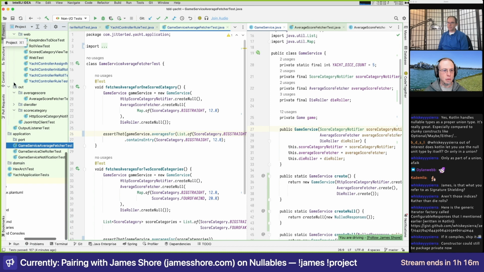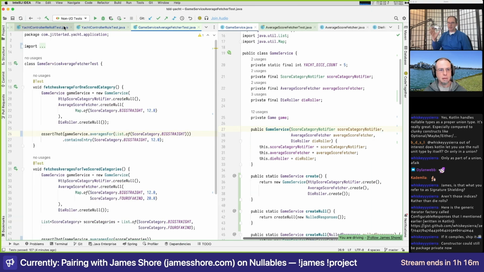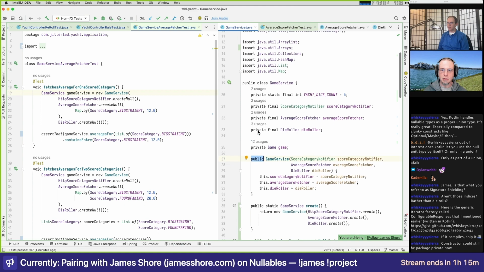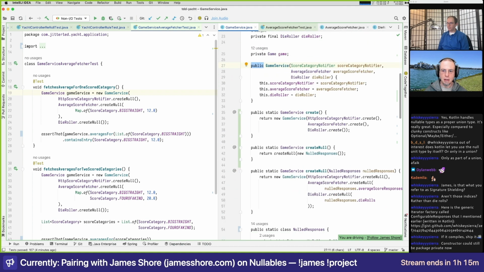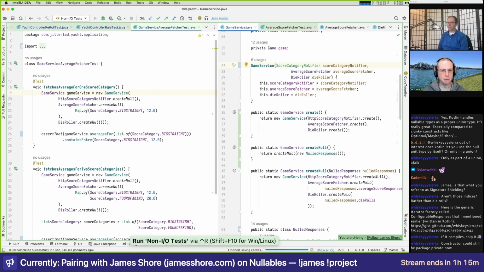Yeah, the people who use game service need to be unaware of the internal dependencies of game service. Gotcha. Okay. But the tests of game service, of course, are aware of the dependencies of game service. Right. So like Whiskey Sierra said, we could at this point, because these are now in the same package, we could do this. Yeah. And that should still compile.